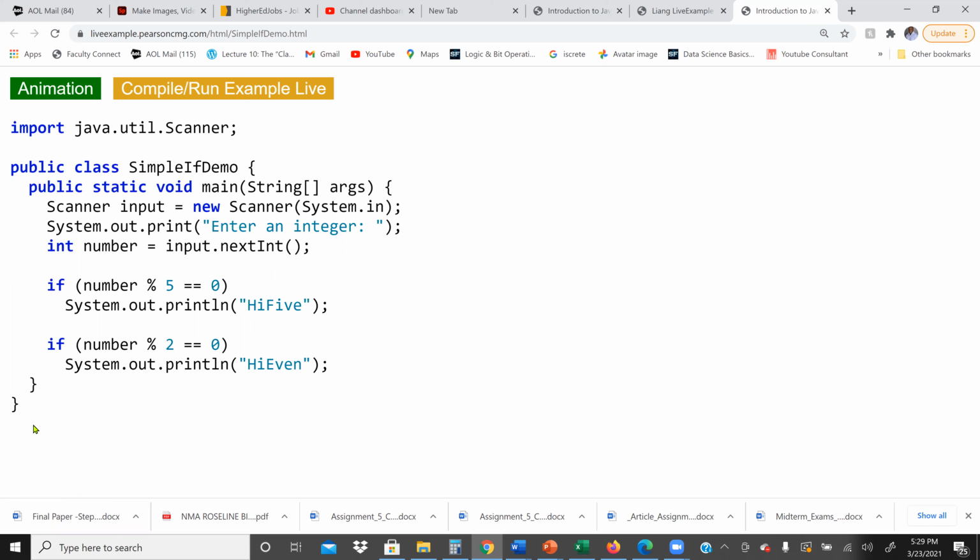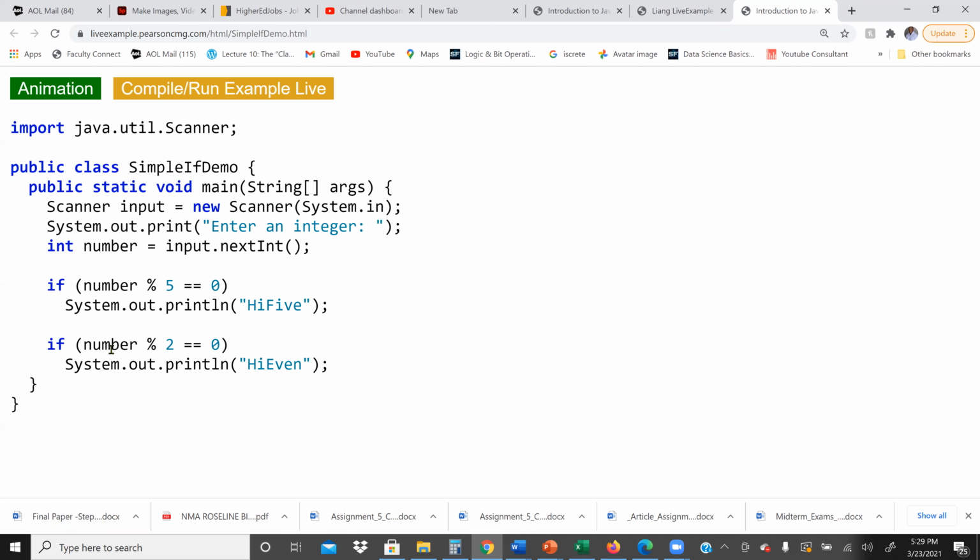But the problem with this is that it runs very slow. For example, if I have 100 if statements and my true one is the last one, that means I have to go through all the 100. And even if I have 100 statements and the first condition is true, still the program will check all the rest of the if statements. So that's why we normally don't use if statements if we have a lot of conditions.